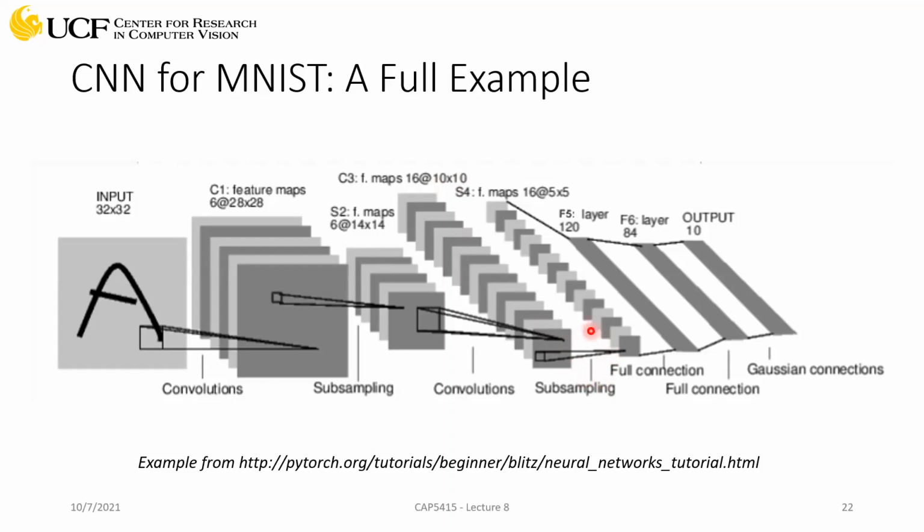Then this subsampling is actually just max pooling. Max pooling will not change the depth, right? So 16 will still be 16, and 10 cross 10 will go to 5 cross 5. Now, if you think about this, this is a three-dimensional volume, and its shape is 16 cross 5 cross 5. Now, how many feature values do we have in this volume?